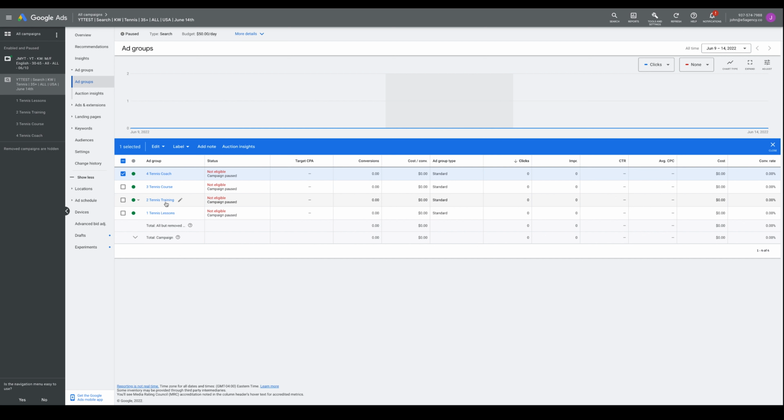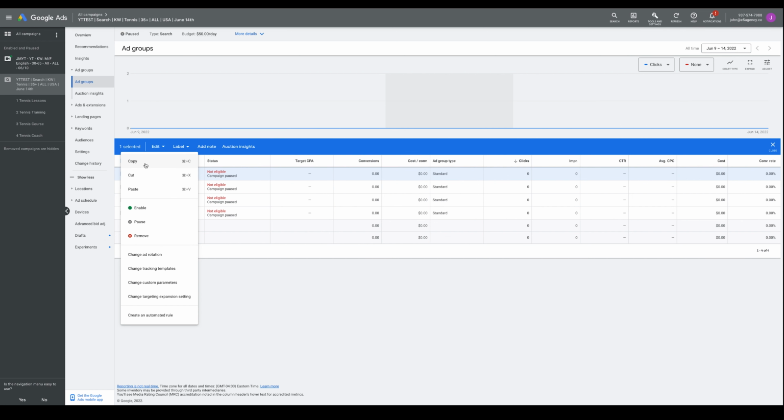But if they're searching for tennis training and you have a course that's all about tennis training, well, then that's very relevant. We want to make sure, at the very, very beginning, when we're looking to get traction, looking to get data, looking to test our market and test our offer and get some validation, using closely related search terms is absolutely critical. So I hope that's crystal clear, because it is so paramount to the success of your campaigns. So the last one, like I said, is tennis tutorials.